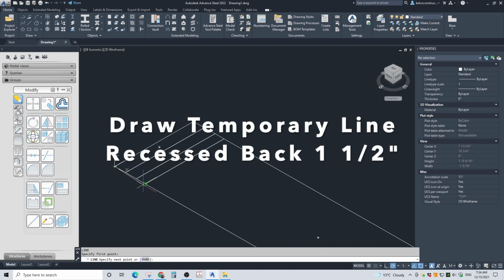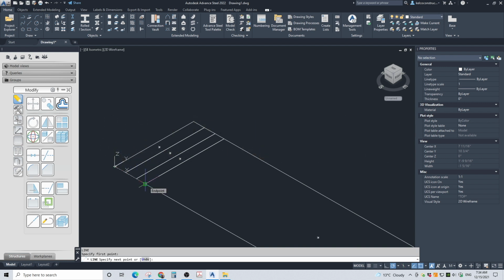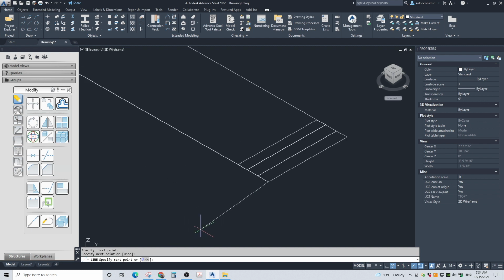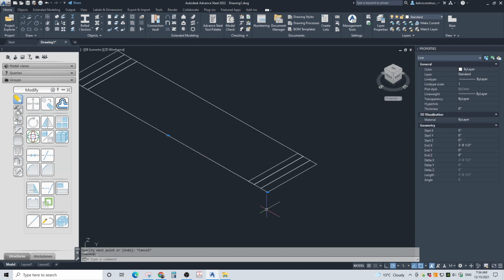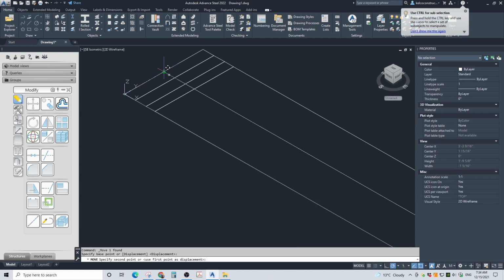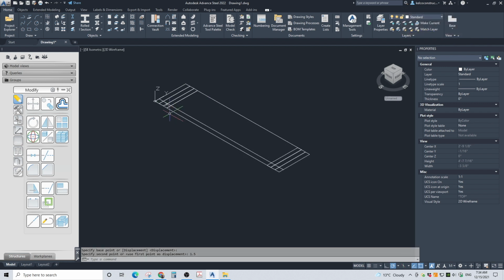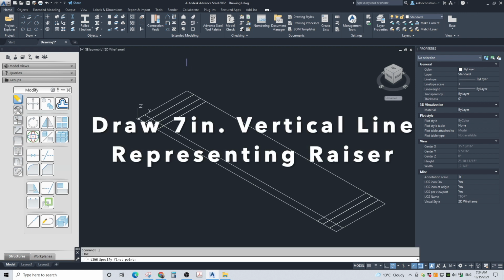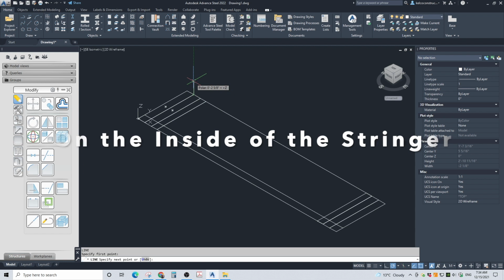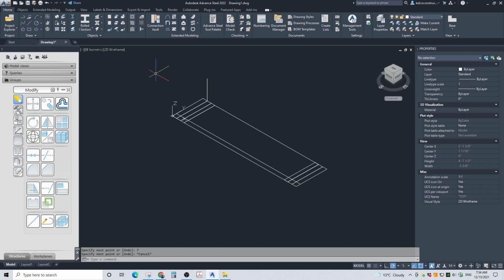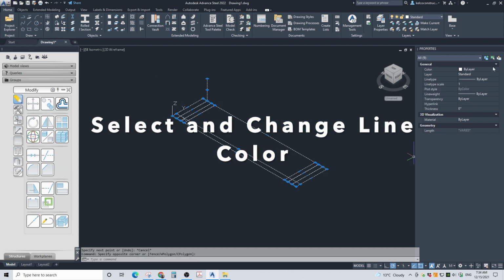Draw temporary line recessed back 1 1/2 inches. Draw 7-inch vertical line representing riser on the inside of the stringer. Select and change line color.